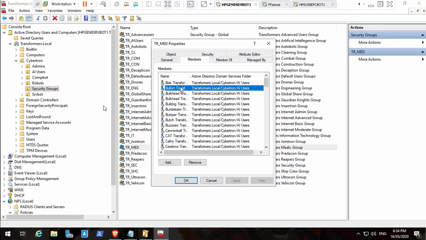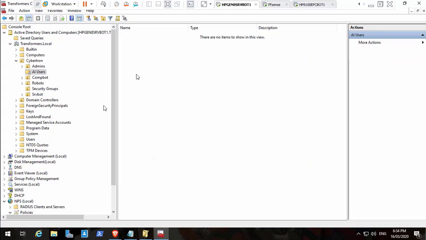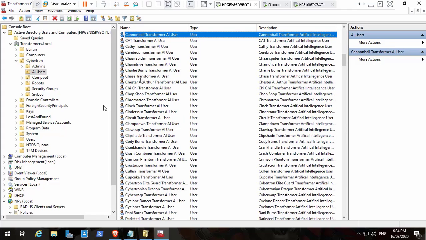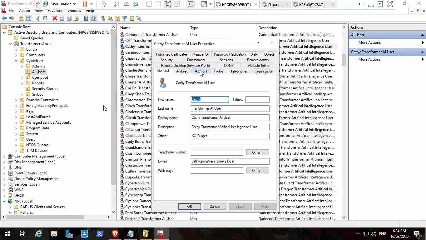So here I will use a user that is a member of the TR Internet Advanced group. Here we will use a user called Cassie. As I said, this user is a member of TR Internet Advanced, which we have created a rule on the SquidGuard to filter the internet for this group. We will block the social media and a lot of things.